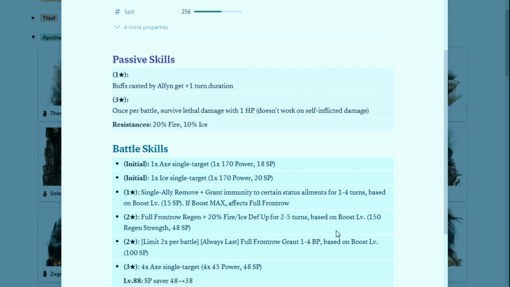And then once per battle, survive lethal damage with 1% HP. That's 1 HP. So that's nice to see. They can take one big hit and still keep kicking. Do note that if you've got multiple attacks going out there, that's not going to stop it.